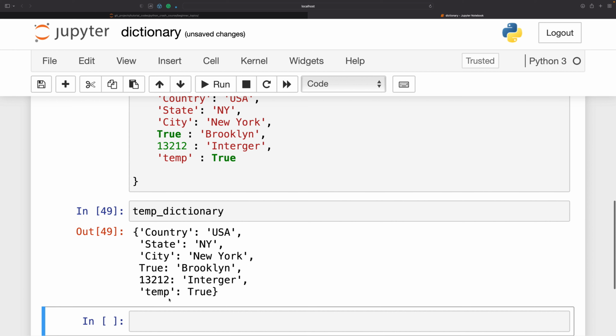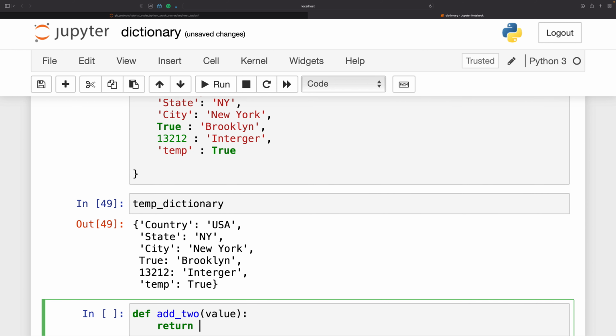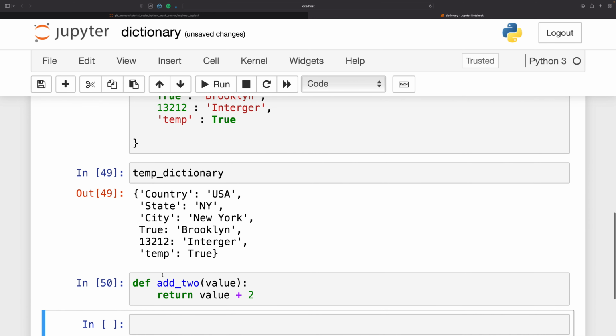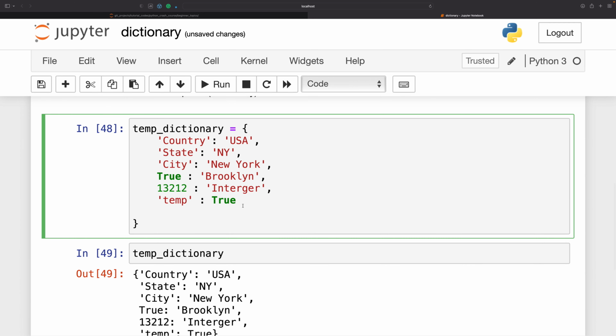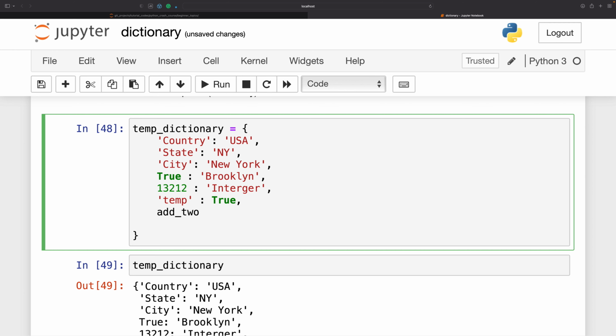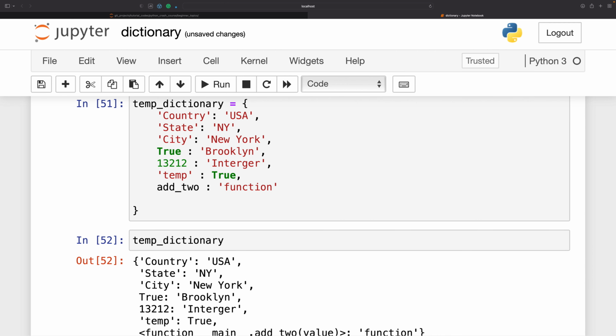One thing I'm going to try now is to write a function, and then see if I can use that function as a key. So let's say I have this function that takes in a value and then outputs 2 plus that value. Okay, so now if I go up here and do add2, and let's say the output is something like function, that is also working.